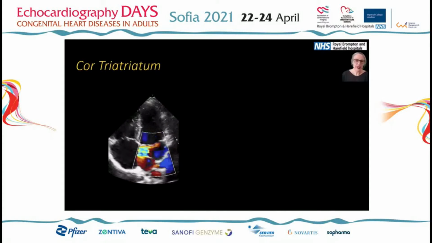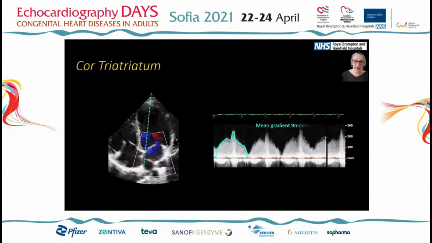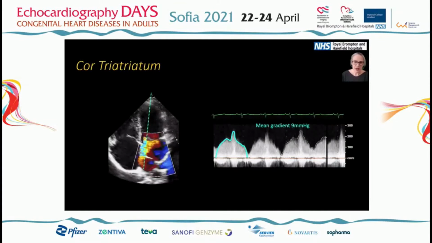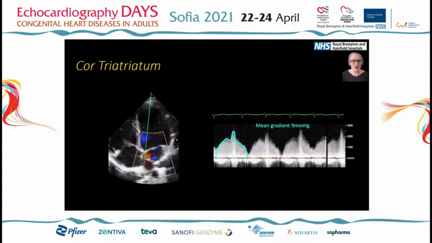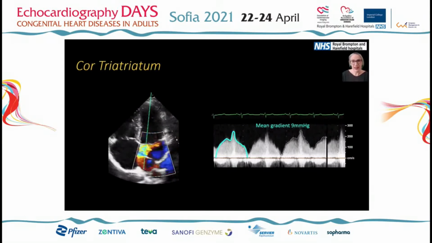Here's another lesion, and this one it's a little bit more severe. We see with the colour flow even that there is a continuous gradient. So this gradient, unlike in the last example, lasts throughout systole and diastole. And we see that represented on the Doppler trace. In this situation, we really need to measure the entire RR cycle. We can see here there's quite significant stenosis with a mean gradient of 9 millimeters of mercury.